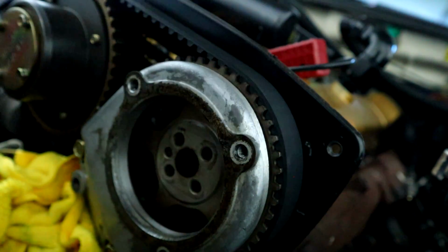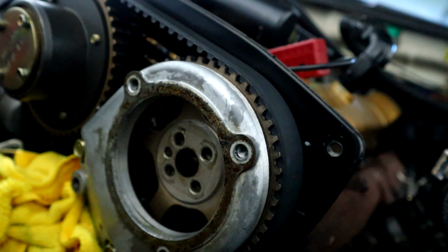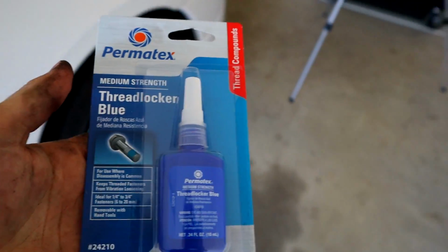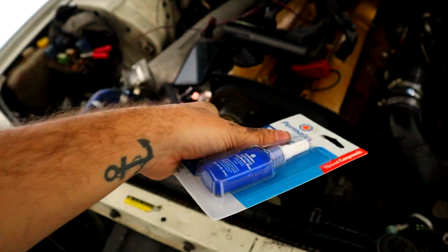Everything is very hot. Don't drop anything. Beautiful. So you guys can see there is a key there, like a keyway. So now what we're gonna do is we're gonna be placing this trigger wheel right here, directly under the front there, using those four bolts. So we've just got this medium strength thread locker, so this should hold everything in place. That's what I'm running on the front cover there. So just put a little bit on each one of those four bolts and we'll bolt it up.